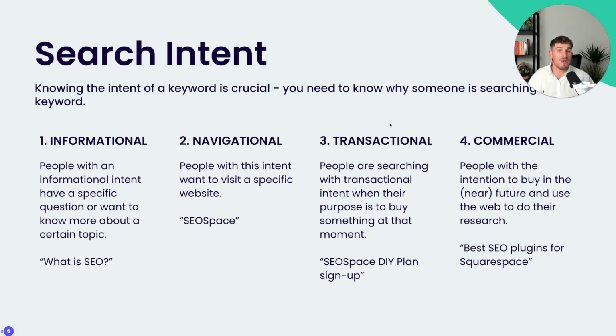So that's why understanding search intent is so important, because again, as I've said, you want to make sure that not only you've got a variation of different types of keywords, but you're also providing the information that your target customer is looking for, i.e. you're matching the intent when they search for a particular keyword. So by the end of this video, hopefully you now understand what search intent is, the 4 different types, and how you can best match it.